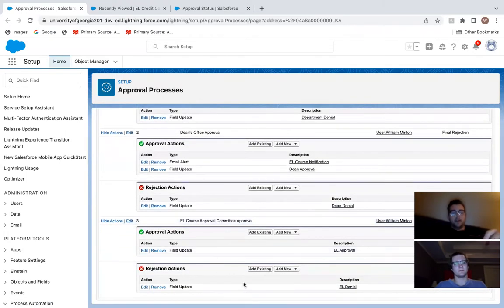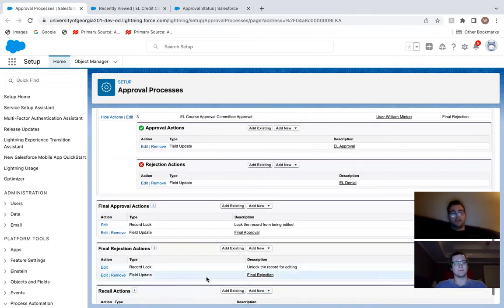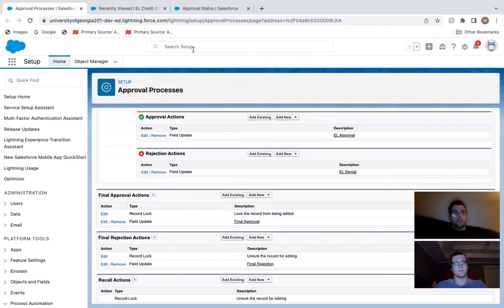We haven't added it yet, but this is going to have an email that's going to be sent to the user if everything is approved. And we may add some outbound emails to the original user if denied. Those just have not been placed yet, but this is just going to update the EL approval status to approved, and this one's going to update it to denied. And if any of them are denied, it's going to automatically update that status to denied, or it's going to update it to approved. So that's our approval process. I'll let Jack go through our next part.